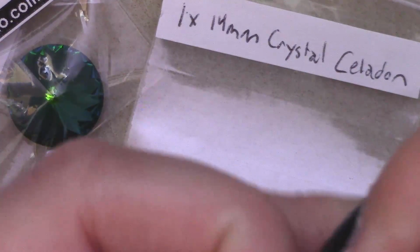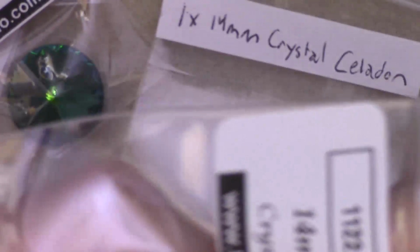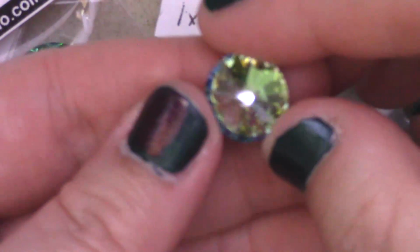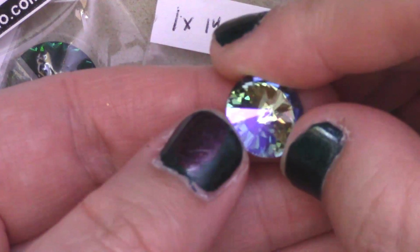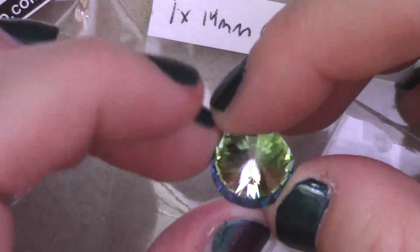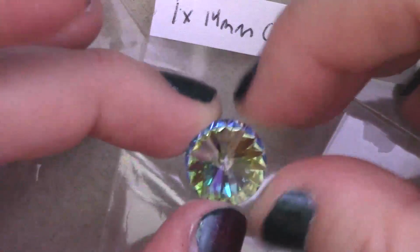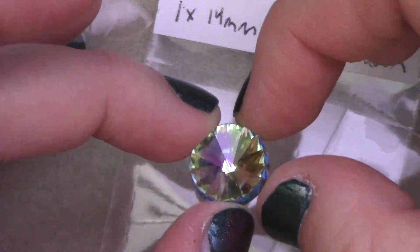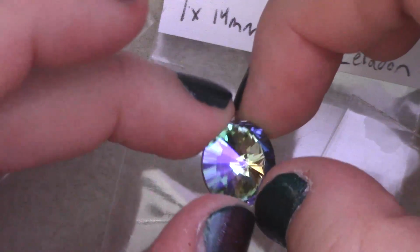And now on to the 14mm. I got 2 Rivolis in Crystal Celadon. I originally got one of another color, I think it was Mahogany Cathedral or something like that. They were out of stock, so they called me up, which is really cool. They were like, "Hey, we're out. Do you want something else to replace it?" So I replaced it with another one of these, not realizing that I already had one, but this one is beautiful. It's got some interesting depth to it. It's got an outer ring of purples and pinks, and then the inner ring of yellows with some purples and pinks too, and it's really pretty. And I like that a lot. So I've got 2 of those.